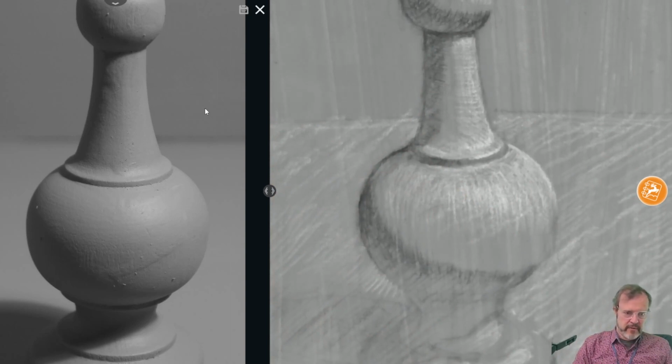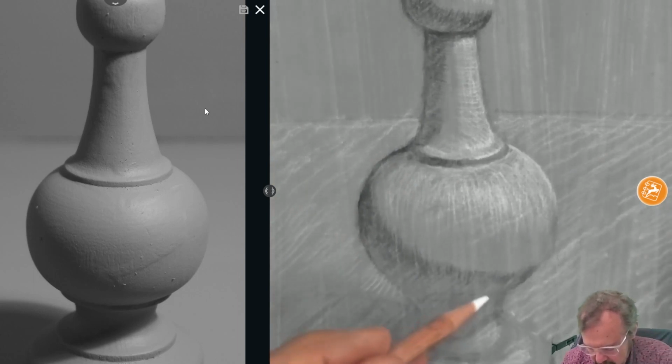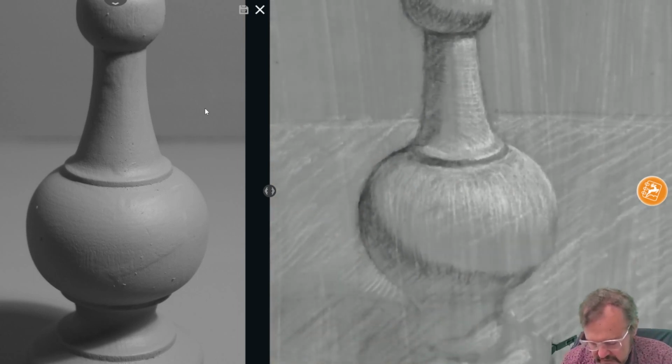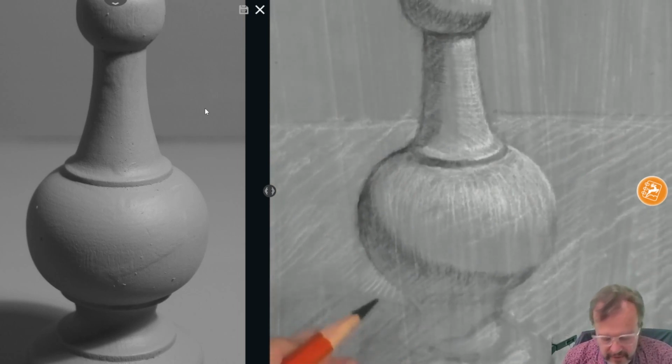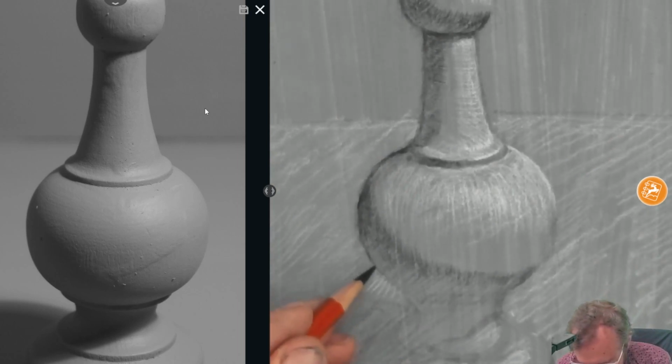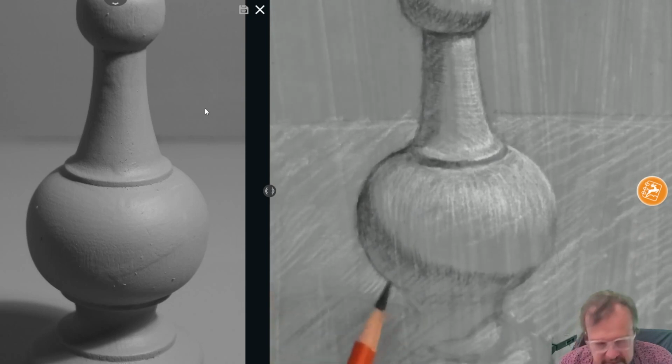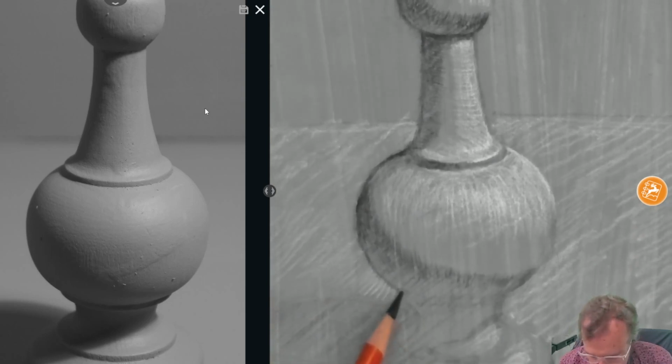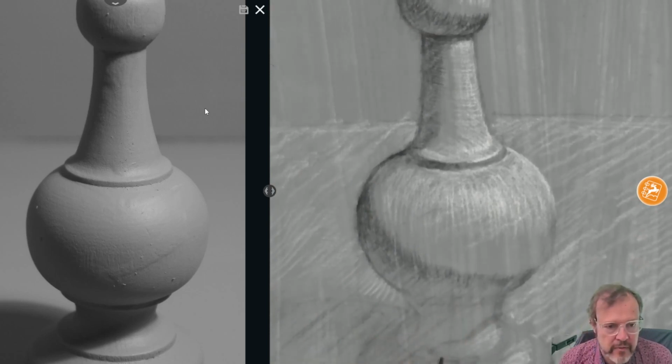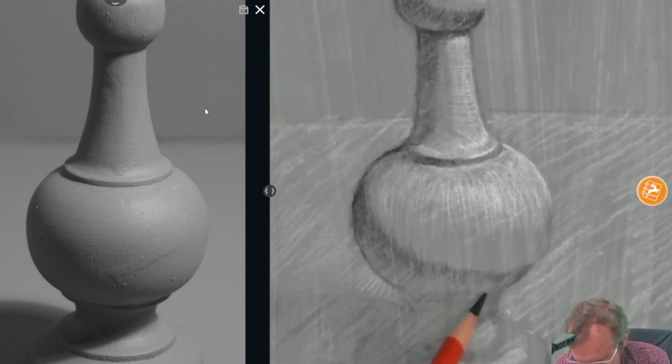And a lot of beginners make the mistake of then saying, well, it's got to be brighter, and they'll actually take the white pencil and add reflected light. But the simple rule that we're following is we're not allowed to use white in our shadows, and reflected light is part of the shadow. So the way you make it look bright enough is by darkening around it.